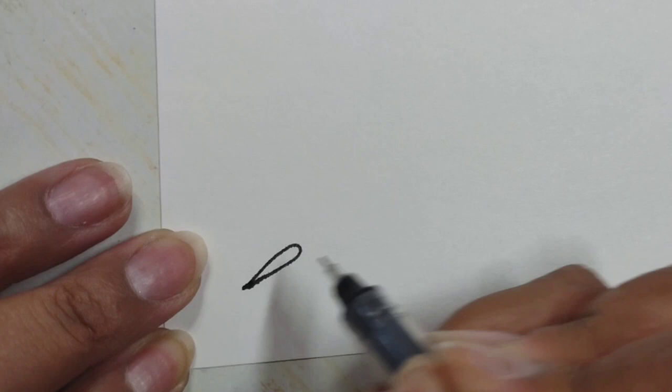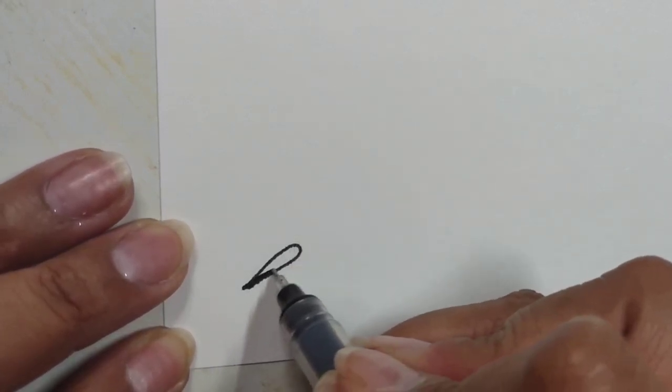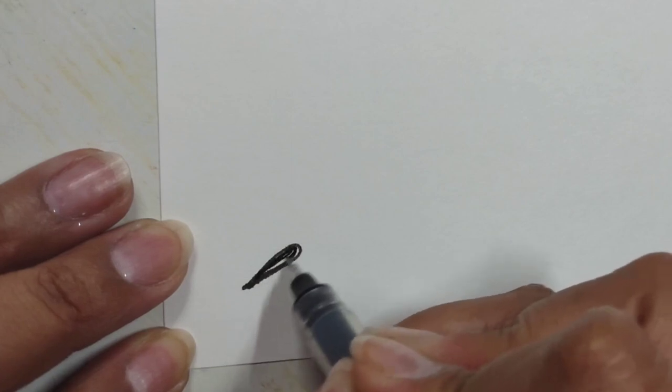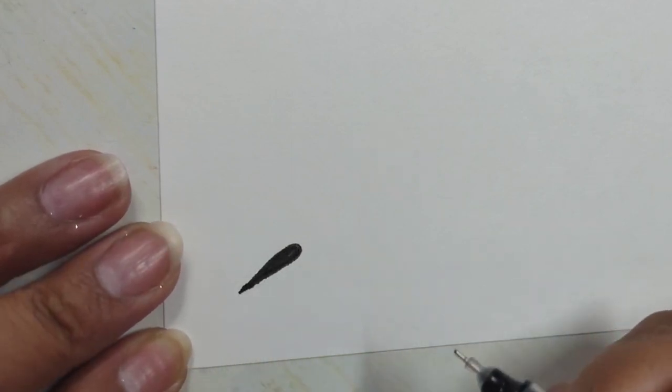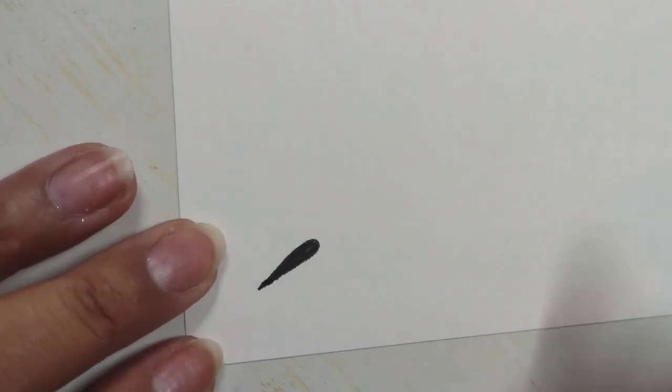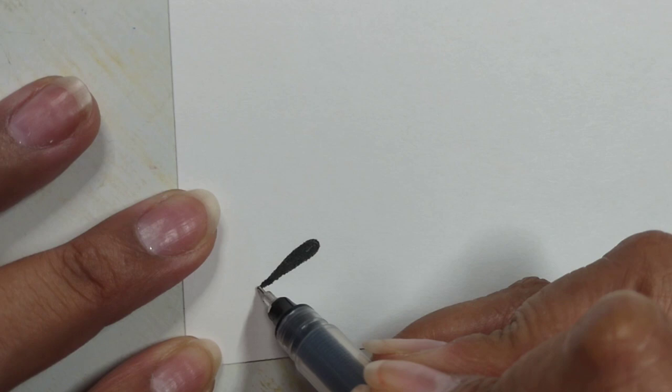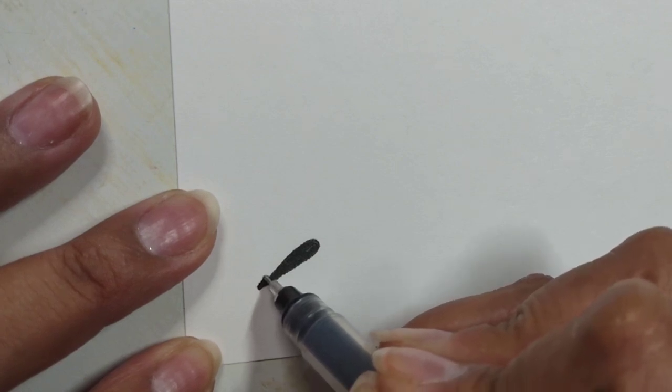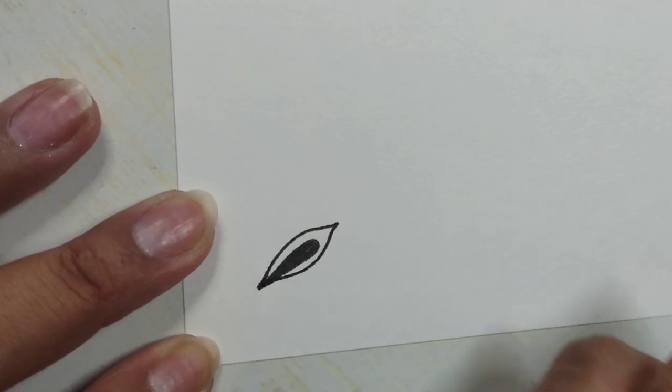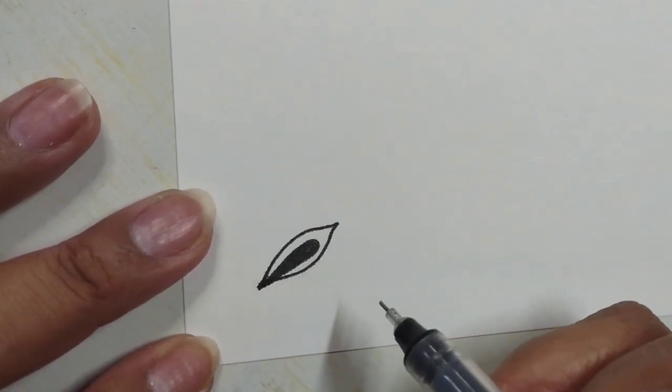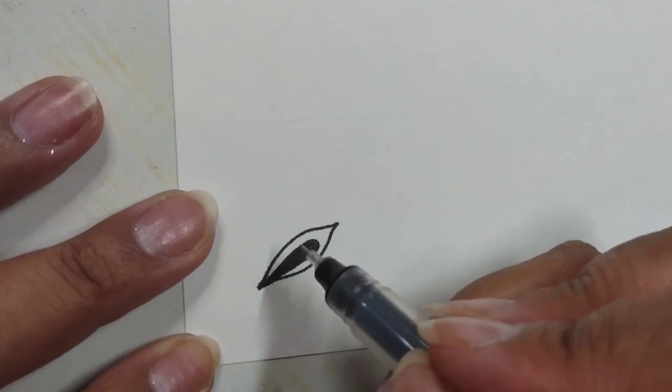So again, this is a shape that I start off a lot of patterns with, which is a teardrop. And I'm going to color it in with black. So now that I have that first black teardrop, what I'm going to do is I'm going to create a leaf shape around it. So notice how I'm going to start at this peak. And it's going to touch at the bottom so it's like a little leaf, like a little leaf shape.